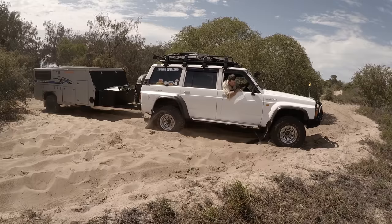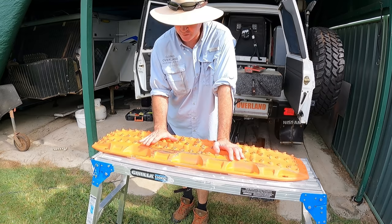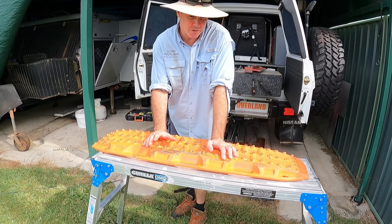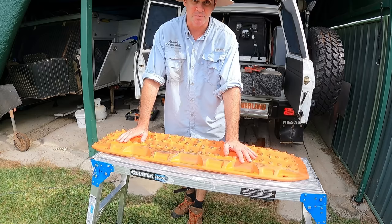I looked into a couple of different ways to repair these. The first idea I got was from the Maxtrax Extremes - getting their repair kits, the teeth which are threaded in. Looking at their boards, they're a little bit different to these and I don't think it would work. I think if you just try and thread it in here, when your tires grab onto it, it's just going to tear those alloy lugs off. Then I saw you could buy bolt-on alloy lugs, which would work, but they're expensive - about $40 for a pack of six. So to fix this board up correctly it costs $120 bucks just for this one board, and that's not replacing all of them, just doing a few. Not a very efficient way to go.